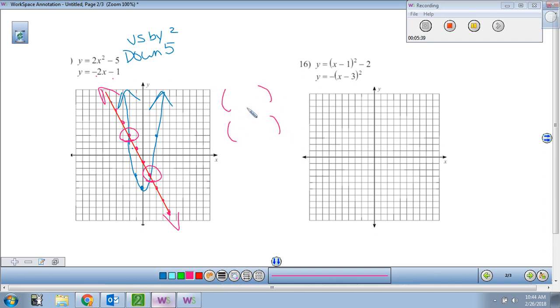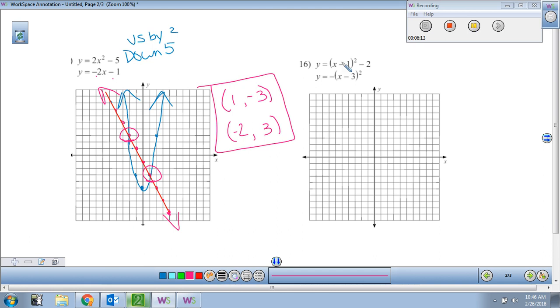The point of doing this is to find where they intersect. So we're going to go over 1 and down 1, 2, 3. So 1, -3. And we go over to -2 and we go up 1, 2, 3. So -2, 3. Those are your 2 points of intersection. Okay, so if I give you a linear quadratic system, one should be a line, one should be a parabola. If you can graph the parabola by transformations, that's the easiest way. If you can't, that's when we have to find the properties like I did in the last example. And then once you graph them, you're going to figure out the point or points of intersection.